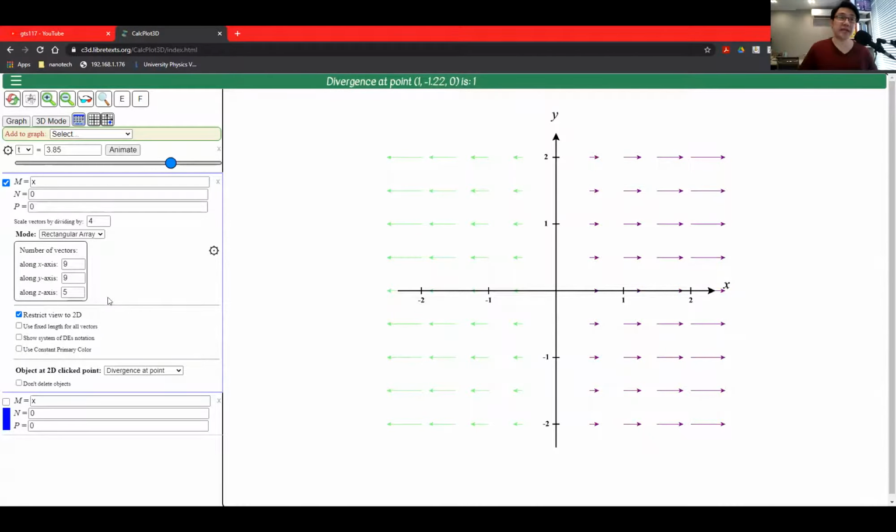Now, to answer your question. Just to make things a little easier to see, there is an option at the bottom where my mouse is right now. For the objects added to the clicked point, I can pick to show you a flow line, or a curl at point. Curl we haven't studied yet, but that will be the third technique we're going to learn in the course. What we are doing today is a divergence at point. So I'm going to choose a divergence, and I'm going to pick a point here. Bam. You see this?